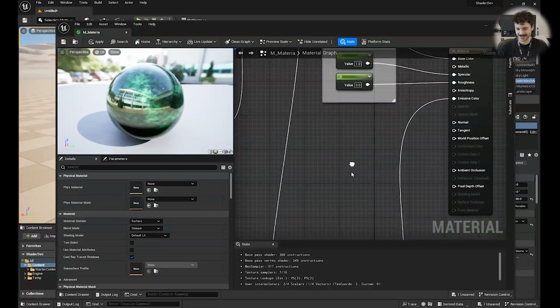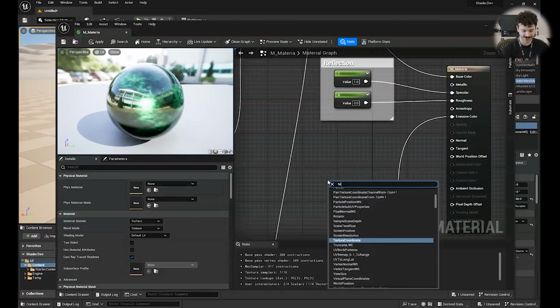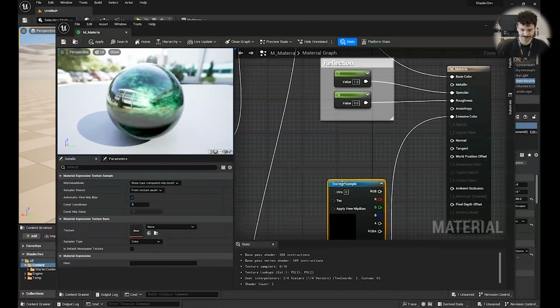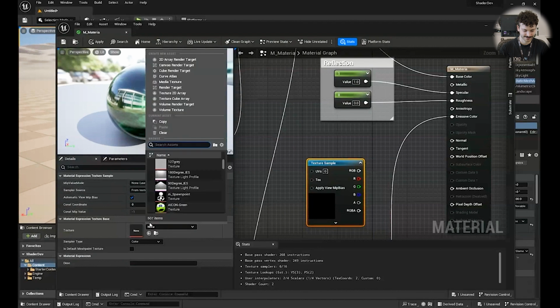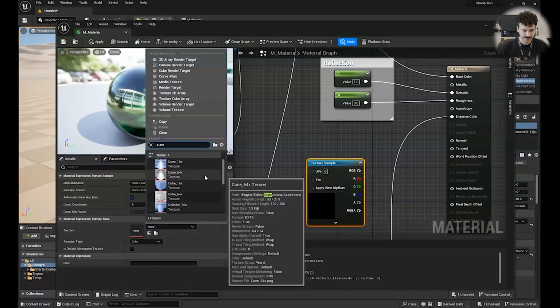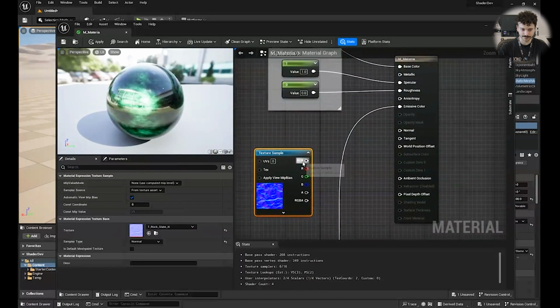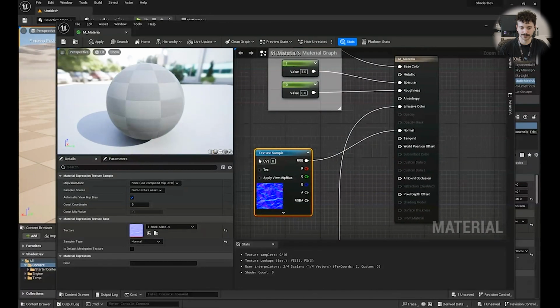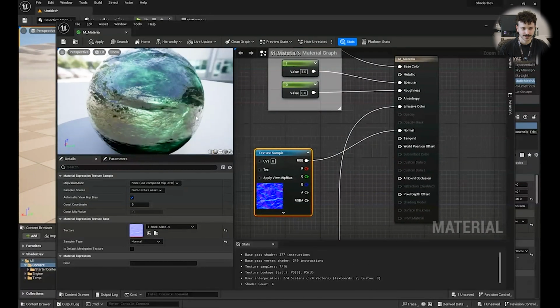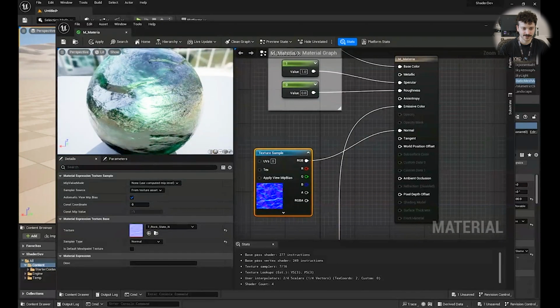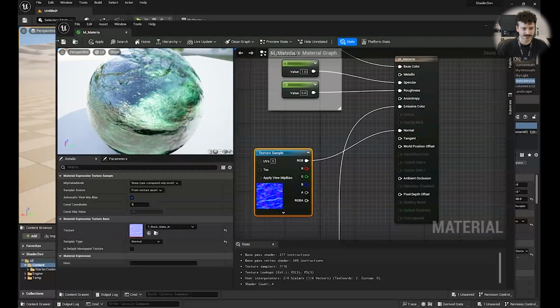So I'm going to get a texture, and then a nice rocky looking normal map. I'm going to put this into our normal value. You can already see with just that, we're now affecting the normals of the sphere.